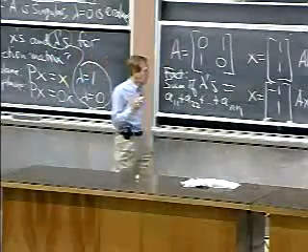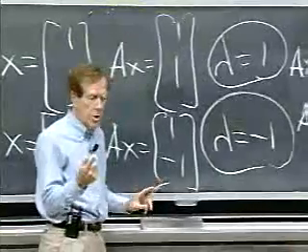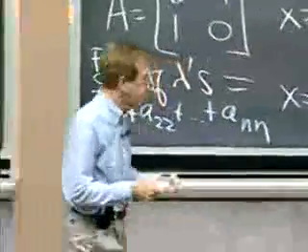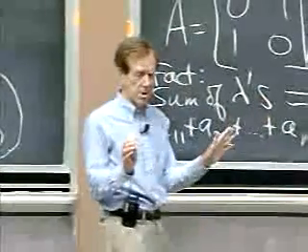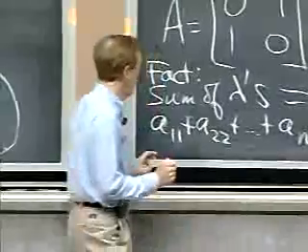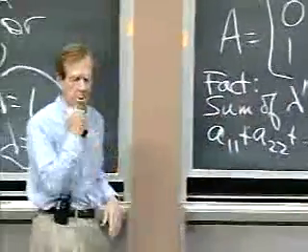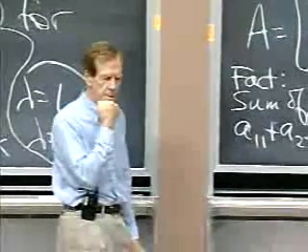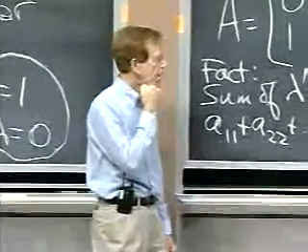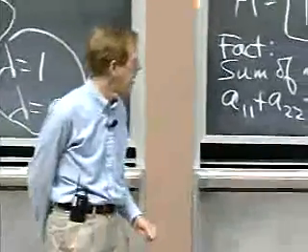In other words, once I found this eigenvalue of 1, I knew the other one had to be minus 1 in this 2 by 2 case, which is a good one to play with, because the trace tells you right away what the other eigenvalue is. So if I tell you one eigenvalue, you can tell me the other one. We'll see that again. Okay.